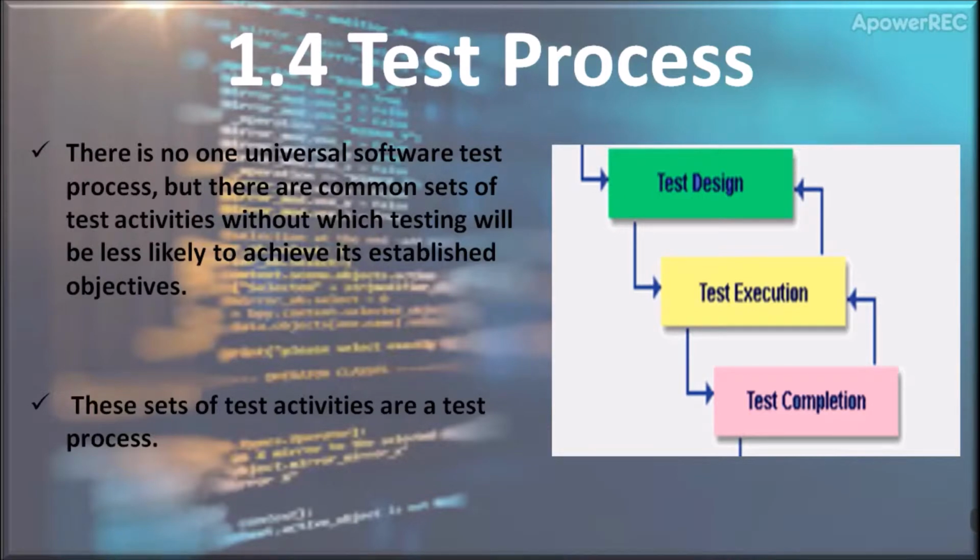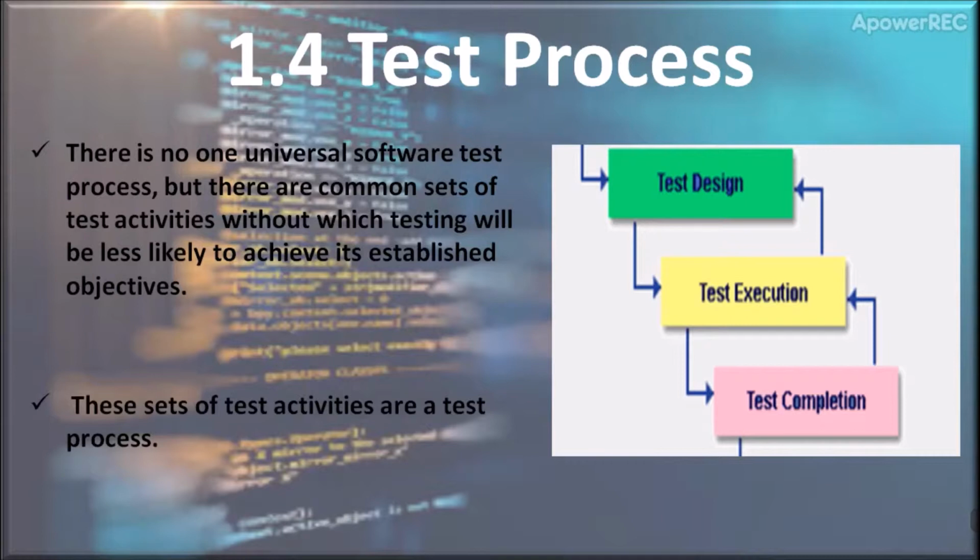software test process. There are many test processes, but any test process consists of some test activities without which testing will not establish any objective. Here we will talk about the test process that is provided by the ISTQB Foundation level. But there are a variety of different test processes.